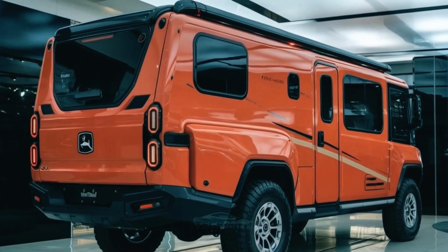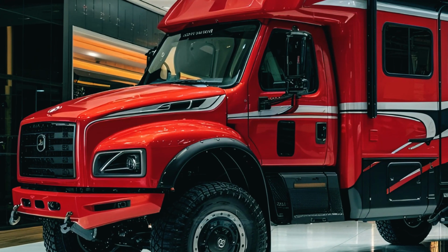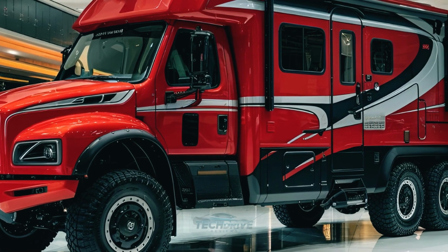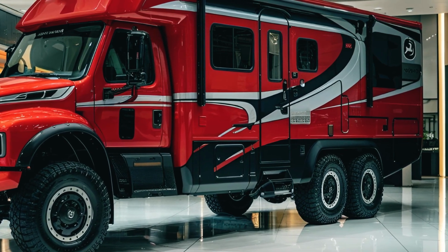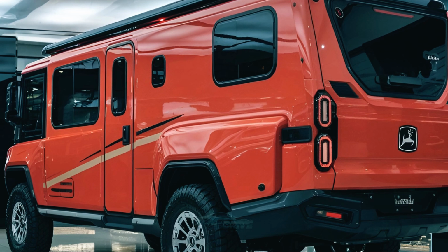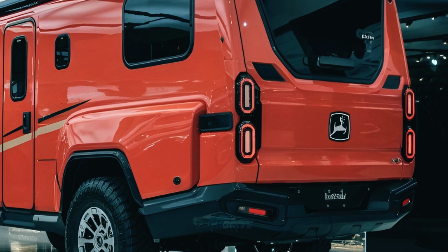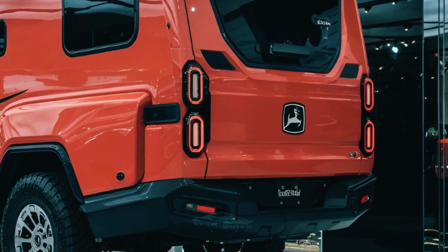This isn't just a motorhome, it's a rolling fortress of freedom, crafted for those who demand independence, capability, and long-term overlanding adventure. Built on a heavy-duty John Deere W310H chassis, the 2025 W310H Motorhome embodies power and resilience. With its industrial-grade suspension, all-terrain 6x6 drive system, and military-inspired build, it's not just capable of traversing highways, but mountain paths, deserts, and snow-packed trails as well.